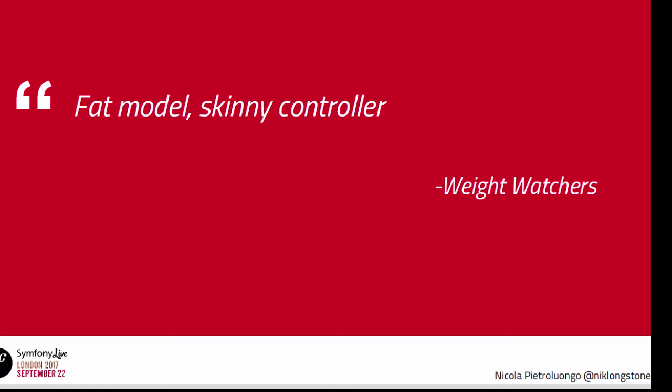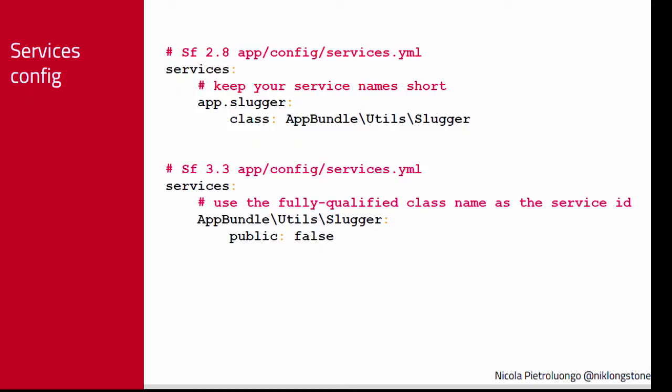But not only practices around PHP and coding. I mean, we are talking also about practices within our Symfony framework. This is an example of service configuration. I'm just comparing Symfony 2.8 against Symfony 3.3. In 2.8, the documentation says keep your service name short. In 3.3, we can use the fully qualified name because we have the short syntax. This is just an example to compare what 2.8 says and what 3.3 says.